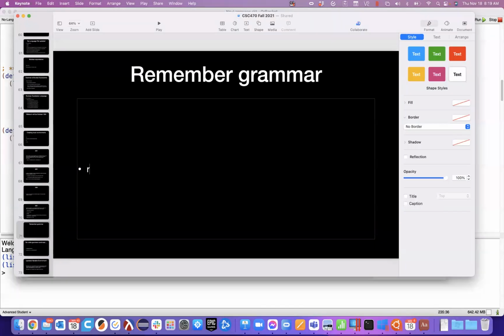This would be remember followed by symbol followed by a no code expression. So the reason why we put remember in its own grammar, which then means it's in its own parser, is because a remember expression is built in terms of a no code expression.